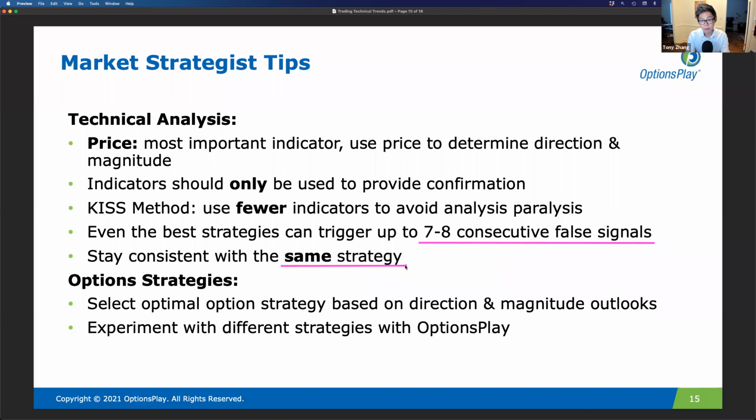Again, this is what I see a lot from investors. The problem is not your strategy. The problem is that your risk management is not strong enough to survive those 7 to 8 consecutive losing false signals, because every option strategy, every strategy, at some point has these strings of losers. And hopefully in my session from a couple of weeks ago, you saw just how frequently they happen. They happen actually quite often, and you really have to anticipate it.